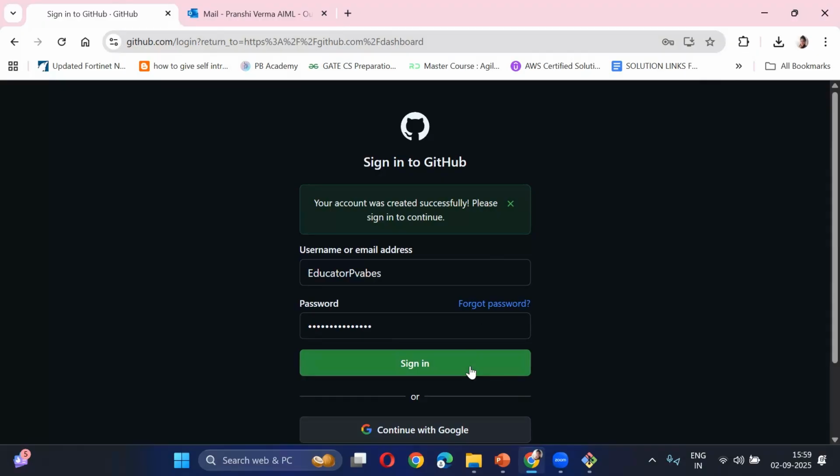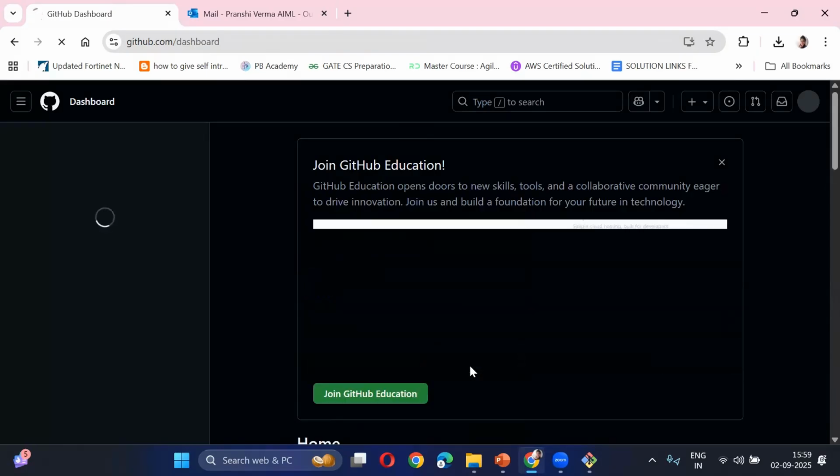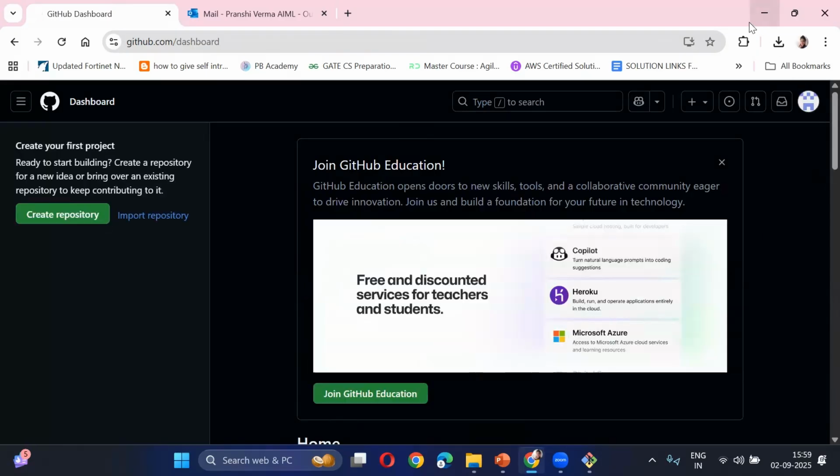Your username with your password. Just click on sign in button. So here is the first window of your GitHub account after creation. So now our GitHub account is set up.